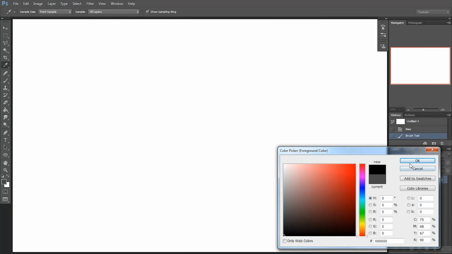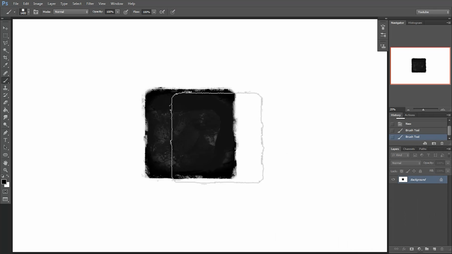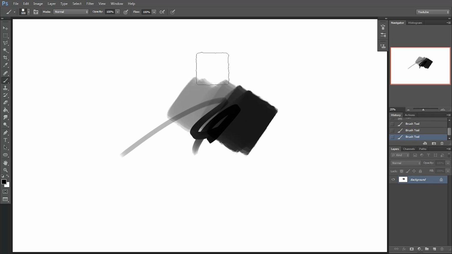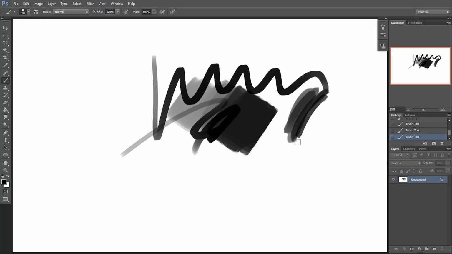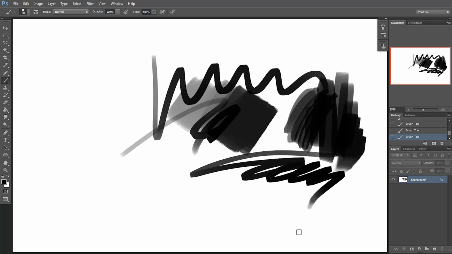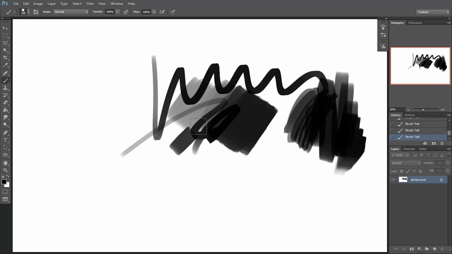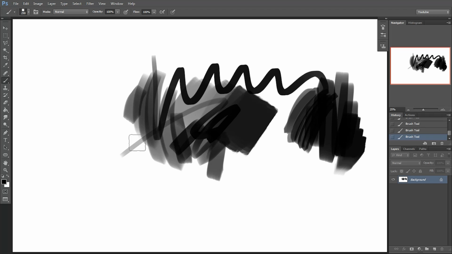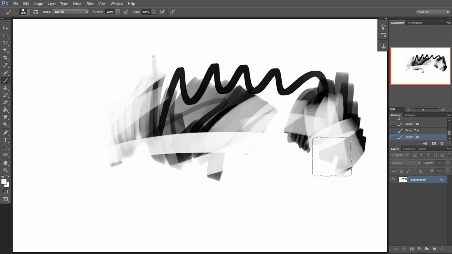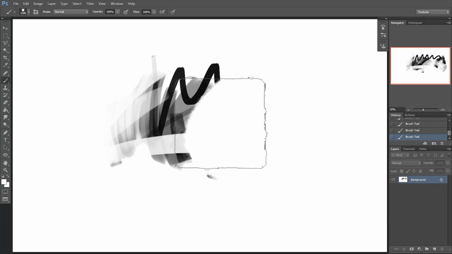Today's episode, I'm going to show you guys how to create my square brush that I use in most of my paintings. I've had a lot of people request it, and while I've put it up for download previously, I know that it doesn't work for people with an older version of Photoshop. So anything older than CS6 is not going to work. So that's not quite useful, I would imagine.